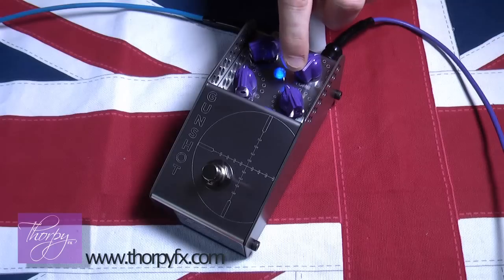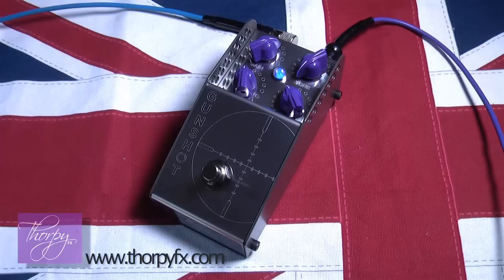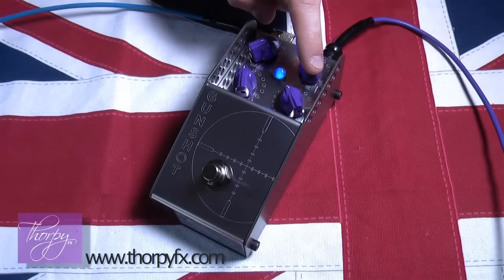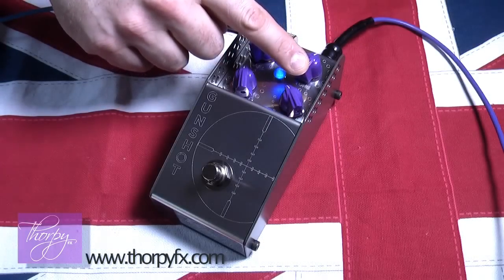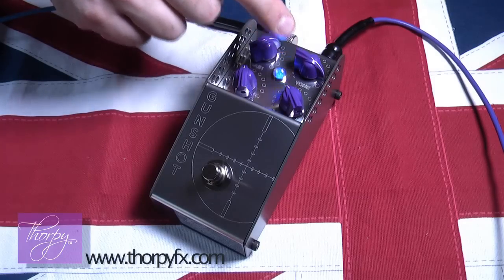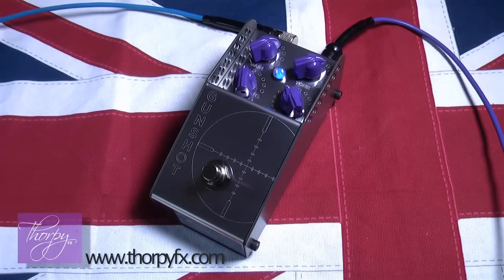There's a lot of range in the tone control. You can go all the way quite bassy. Work your way round. That control has enough range in it to cover most of the bases, from dark amps through to bright amps, from bright guitars through to dark guitars. It's extremely flexible as well.